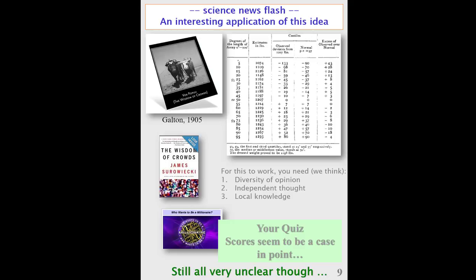Independent thought: the whole idea is that each and every one of you has, let's say, a piece of the puzzle. For instance, you look at the ox and you think you know nothing about cattle, but you know something about cars. And you tend to think, well, that ox is about the size of a Mini Cooper. And I know that a Mini Cooper weighs, I don't know, 700 kilos, or who knows how many, so I'm going to use my estimate to stay in that neighborhood. Might be sort of correct.